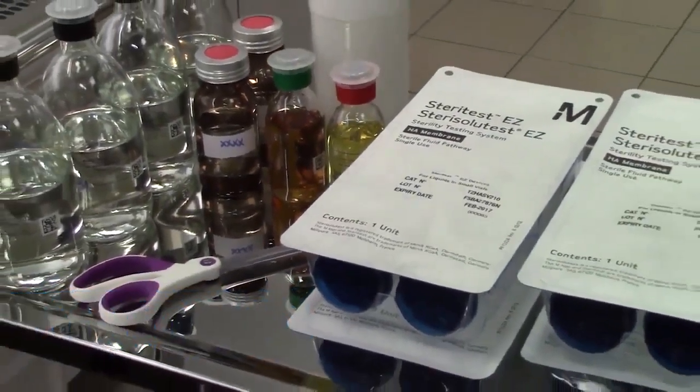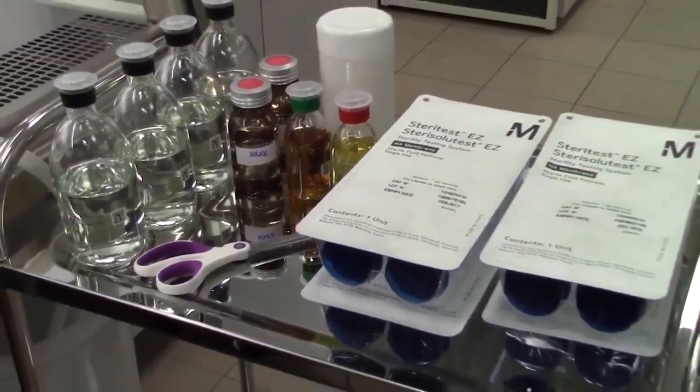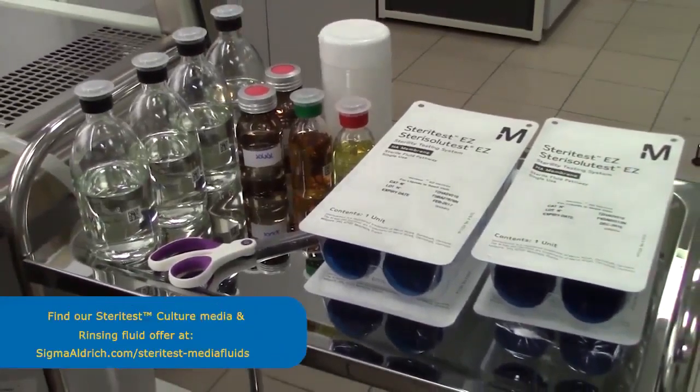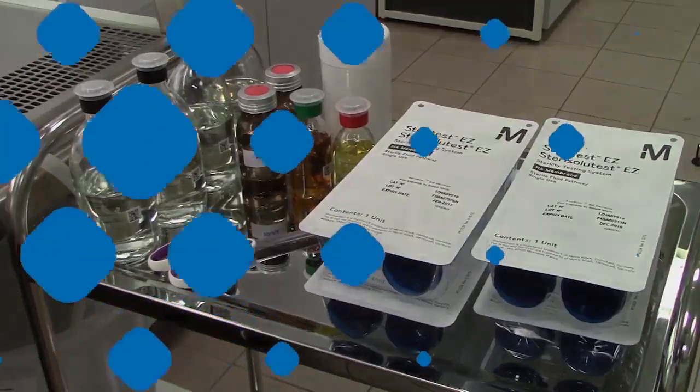Sample whose volume and quantity are determined according to pharmacopoeia and specified in the SOP. Tryptic soy broth for aerobic bacteria and yeast and molds. Thioglycolate for anaerobic bacteria. Scissors. Surface decontamination wipes.